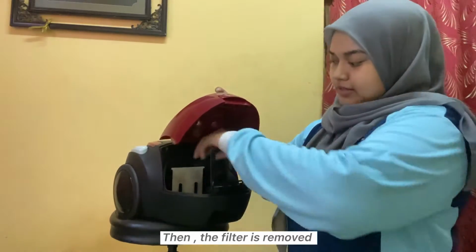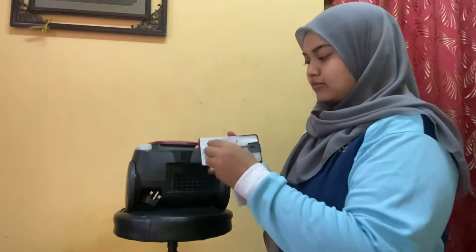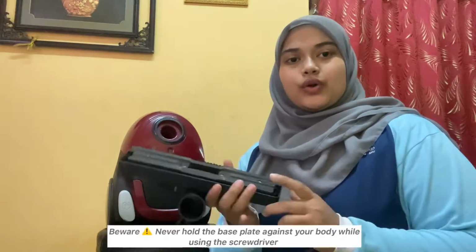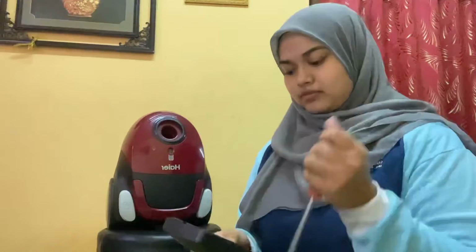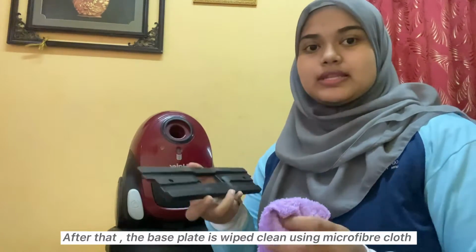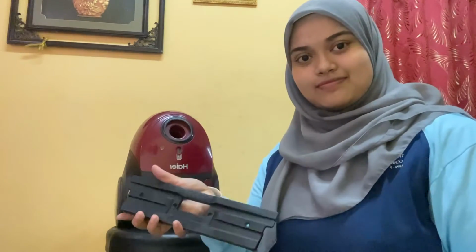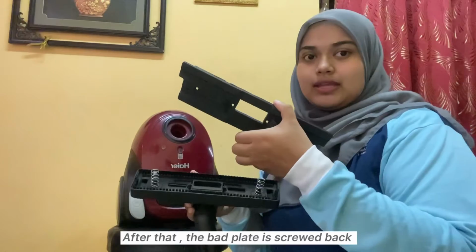Then, the filter is removed. The screws from the base plate are unscrewed. Beware, do not hold the base plate against your body while screwdriving. After that, the base plate is cleaned with a microfiber cloth. Next, the beater bar and piston are cleaned. After that, the base plate is screwed back.